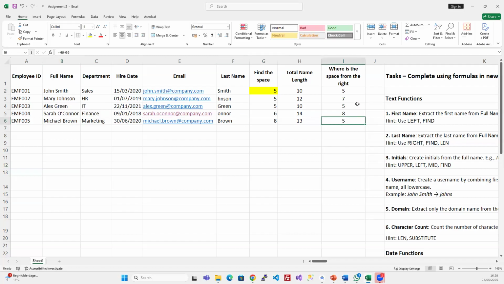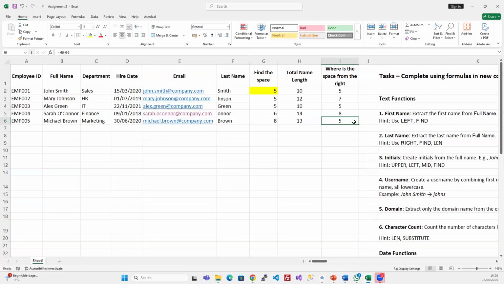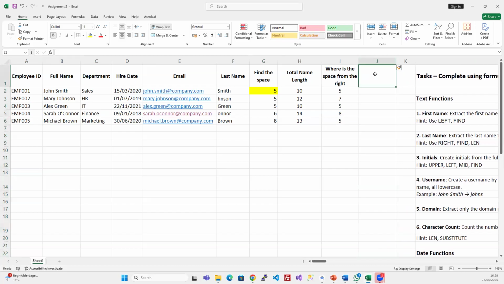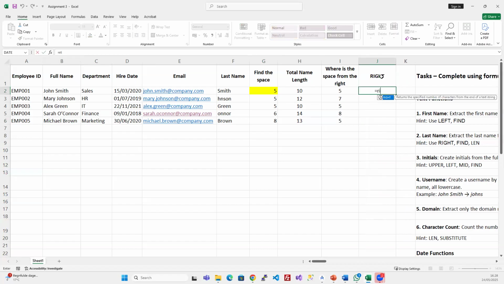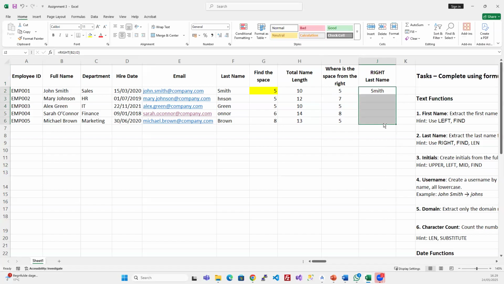So that's really good information for our RIGHT function, because our RIGHT function just wants to know how many characters from the right. So if we want to use our RIGHT function now for our last name, we will go RIGHT of this text, and how many characters do you want to return? It'll be this from here, which means we are looking at the number of characters from the right, and we see Smith, which is our last name, in fact. I will just put "last" at the bottom here. And if I did that, you see we have a dynamic last name, unlike what we did before, which was chopping it off. Now, because we know how many characters from the right side before we hit the space, our last name is now correct.